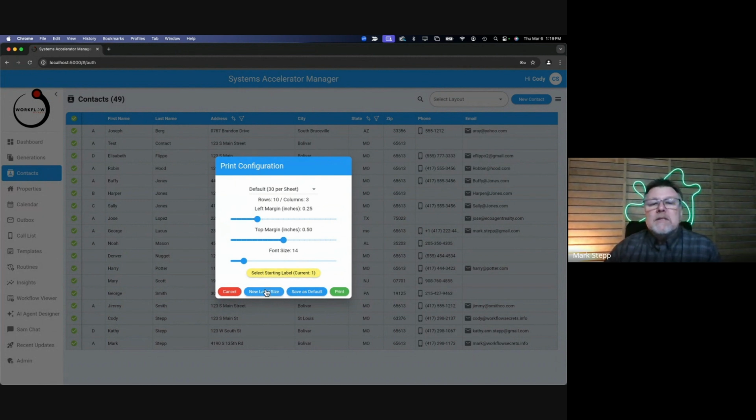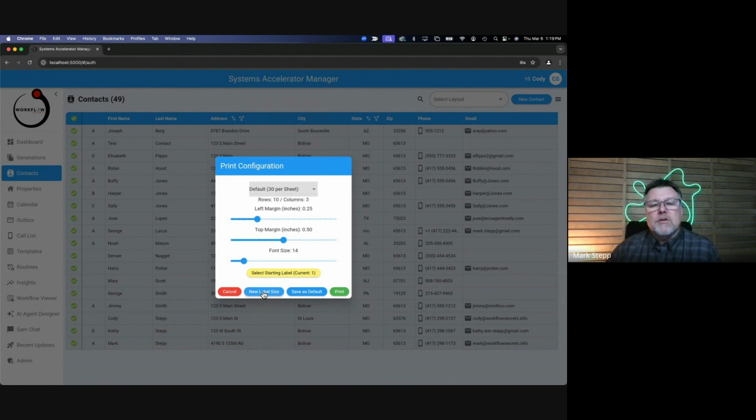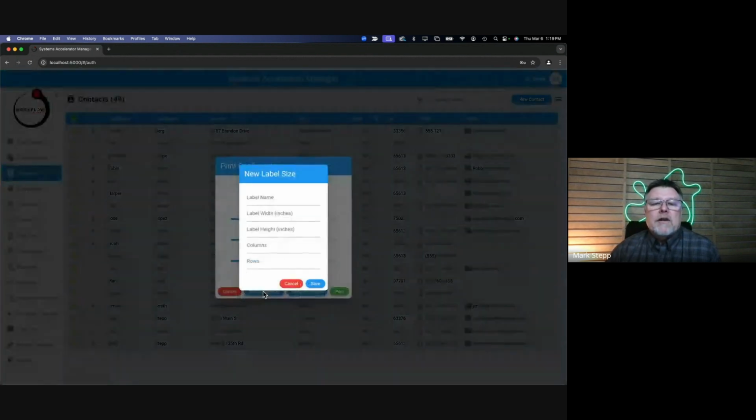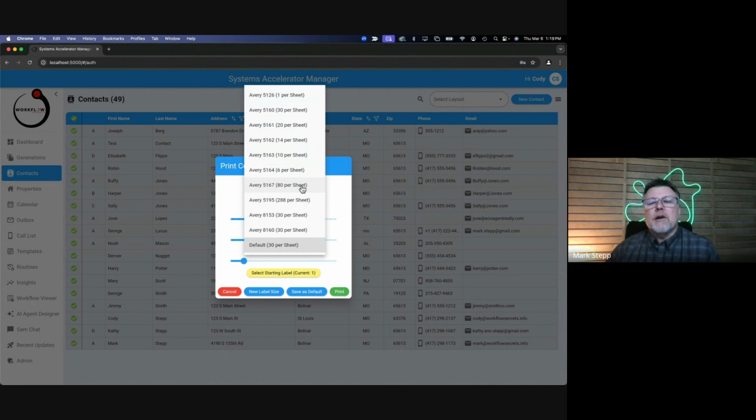There is an option so that if for whatever reason it doesn't have the right size of labels that you want, you can create a new label size. You can give it a name, how many, the label width and height in inches, the number of columns and rows, and then from there it'll be added to your list as a custom item in the drop down list here.